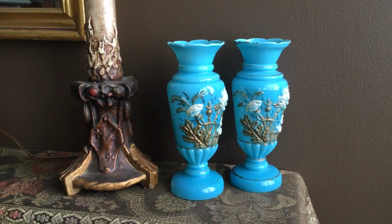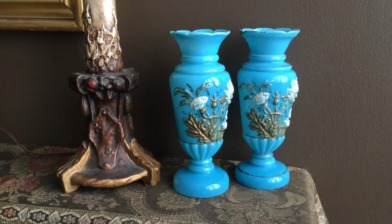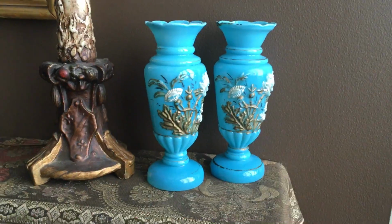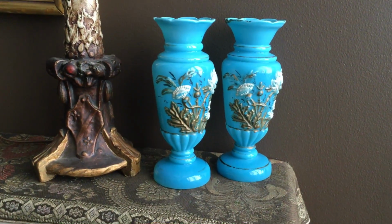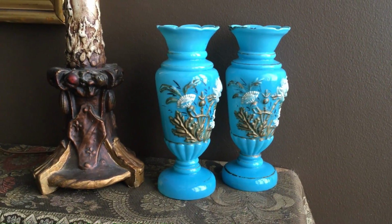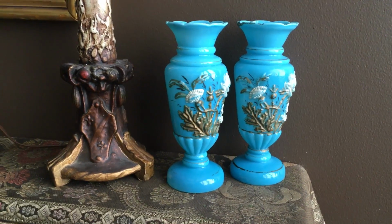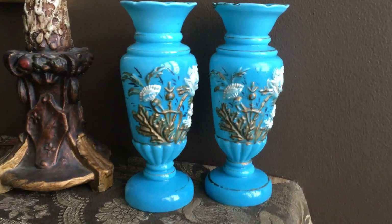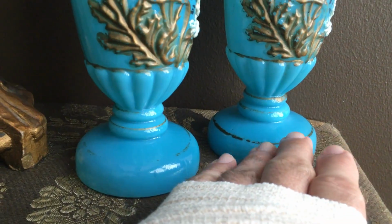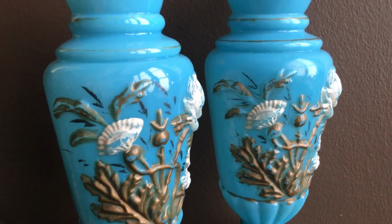Well, look everyone, I went back to the same thrift shop where I found the piece of blue opaline glass last week, and found 2 matching vases that have been sticking together for over 100 years. More than that. Wow, 2 is always better than 1, usually, especially when we're talking about antiques. Blue opaline glass. Remember, I said a lot of times it is painted, and these pieces absolutely are. Now, no one has ever touched them up. There's paint loss. Yeah, but I would rather have the paint loss than for somebody to come along and try to improve it.